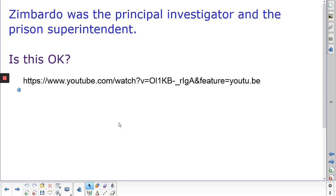So what we see is that Dr. Zimbardo is admitting that he saw this person broken and crying, and his response as the investigator is that I need to get this person out of the prison. But what were other prisoners saying? Prisoner 819 had done a bad thing, and the boys were crying, I need to go back to prison to show them I'm a prisoner.